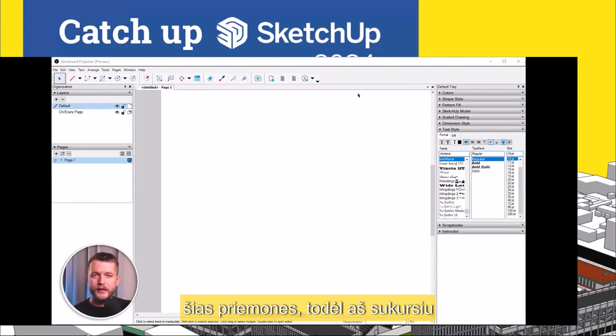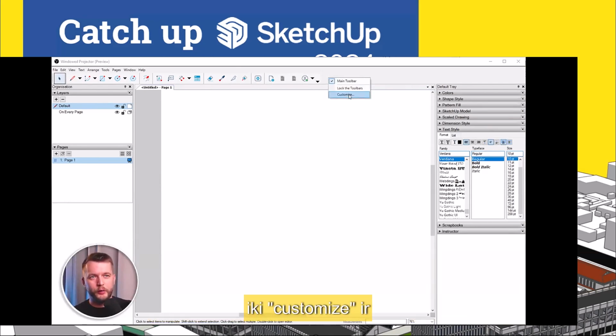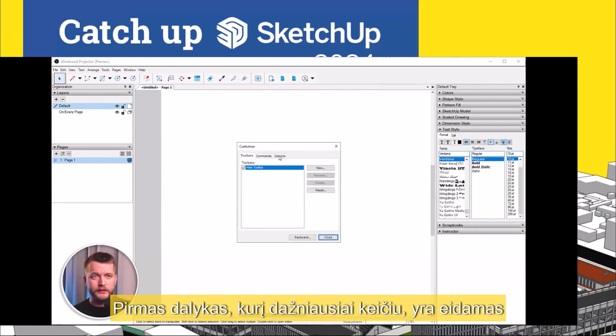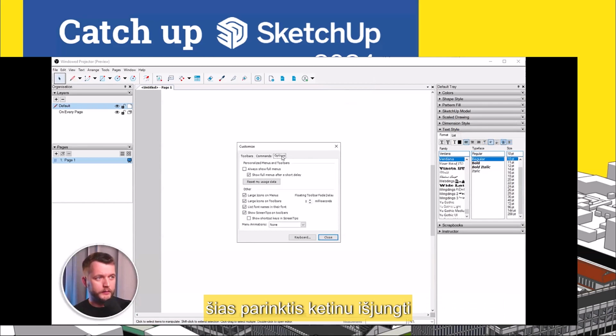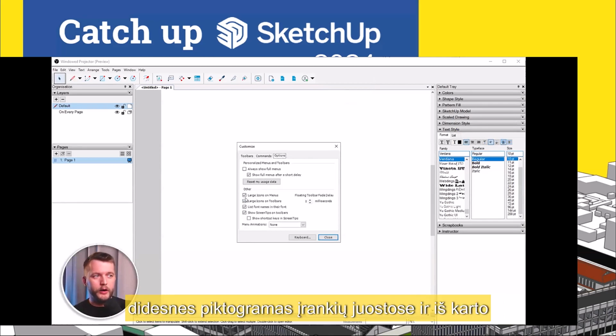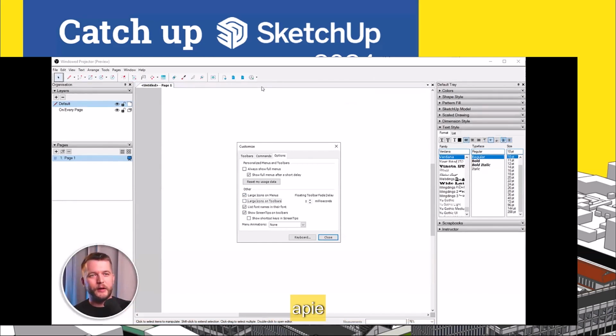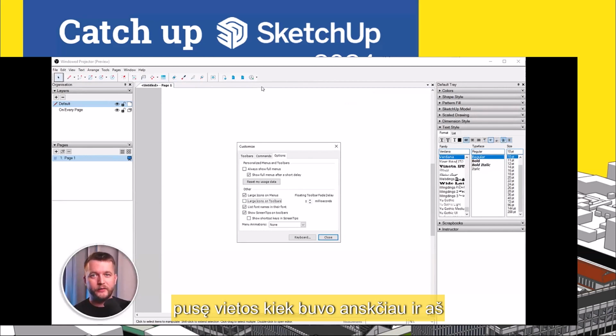So I'm going to create 2 or 3 toolbars. First off, pressing on this section, opening up Customize, and the first thing I usually change is, when going to these options, I'm going to turn off large icons in toolbars, and instantly they are now about half the size as they were before, and I'll be able to fit different tools.